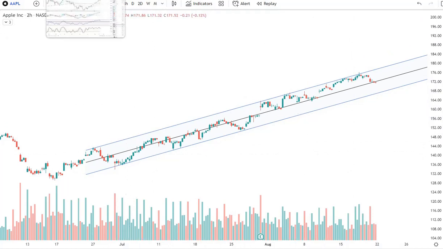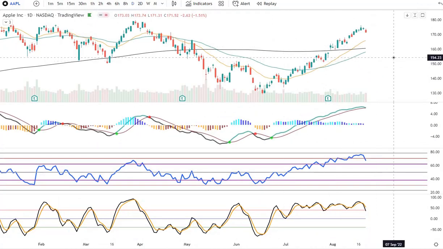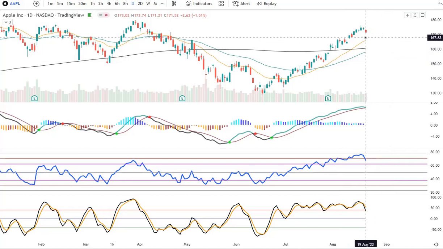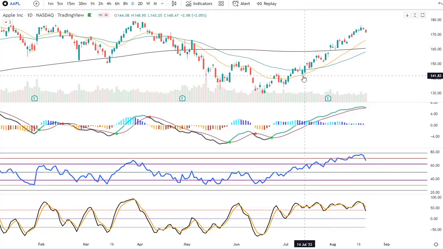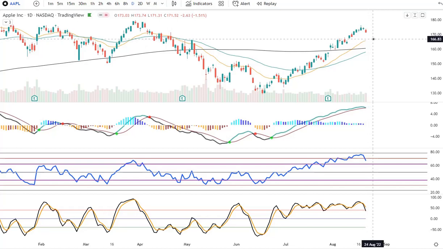If we go back to the daily chart, and have a look at it, 168 would be right around here. So what that means is that this 20 EMA is moving up. It will also move up to coincide with that 168 level. So this 20 EMA is going to provide support, as it has done so right here. So that would also be, from a daily perspective, a good area for it to find support.